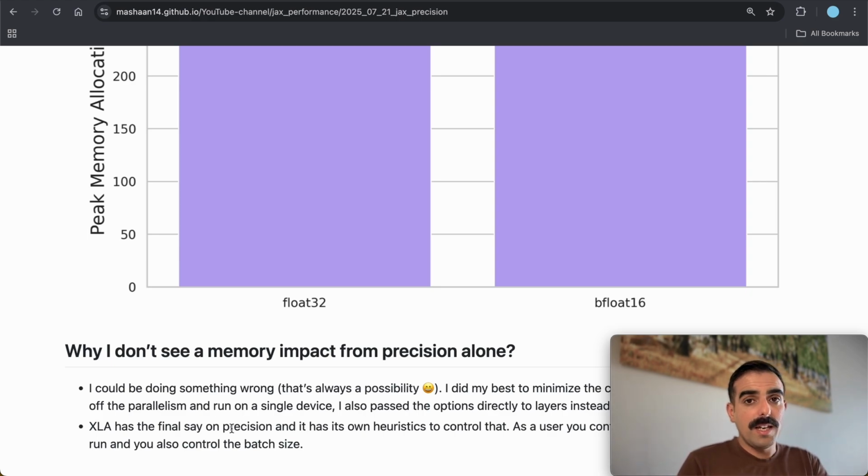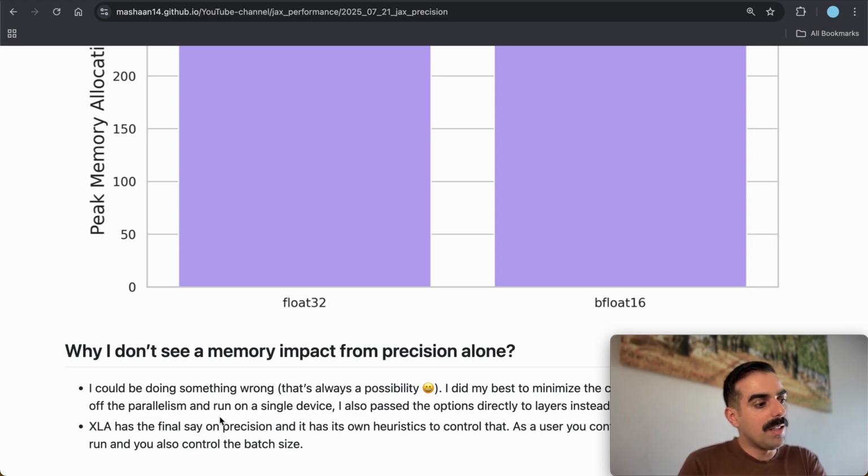So I think XLA has more control over the precision, and it sets it based on certain inputs: the batch size, which is the tensor size, the number of devices, and the memory load. It calculates all these parameters and makes the final decision. The user is just giving hints to the compiler, but the compiler does not always respect that.